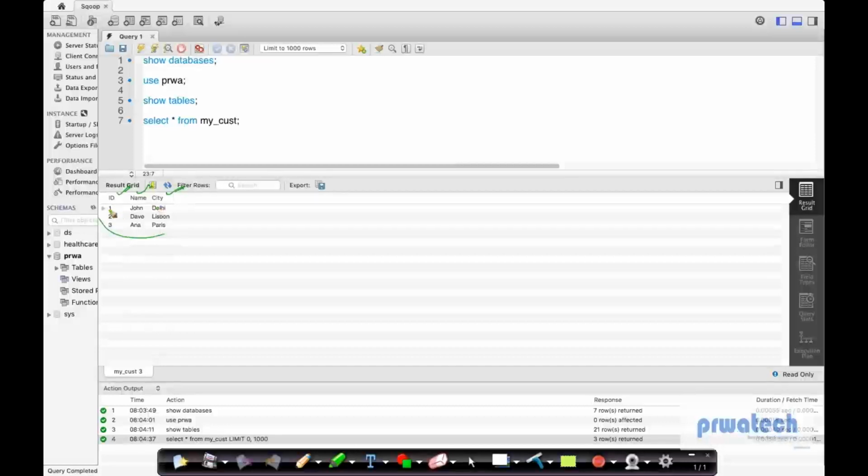So the first row has 1 John Daly, 2 Dave Lisbon, 3 Anna Ferris. Okay, these are a few records. So I want to delete the second record. I don't want this record, right? So how can I delete the second row, if I don't want that?